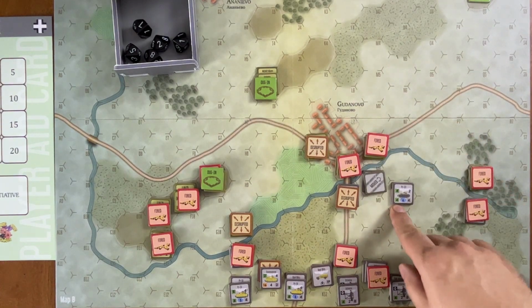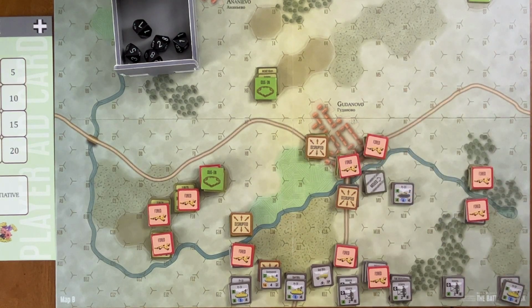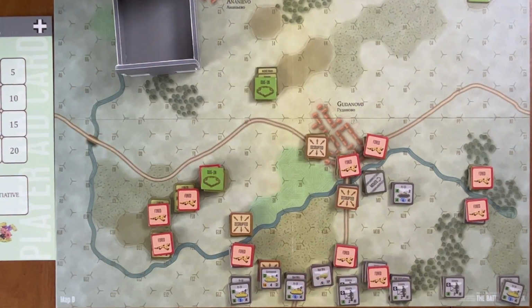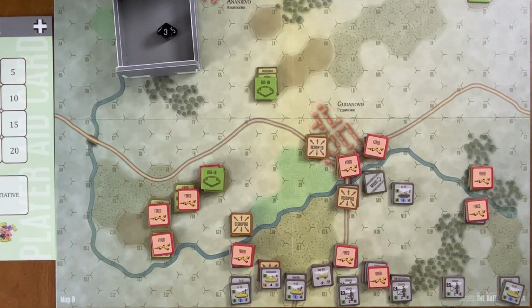So it's a 4. We'll get the 2 column shift. They are in a city, so they'll get a 2 column shift. We're 2 away, so the range is good. That is normal range, so no shifts there. So it's 2 versus 2. It stays a 4. So let's roll our dice here. We got a 3, and a 3 in the 4 column is 3 hits.